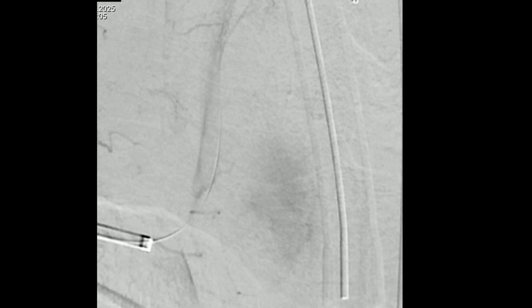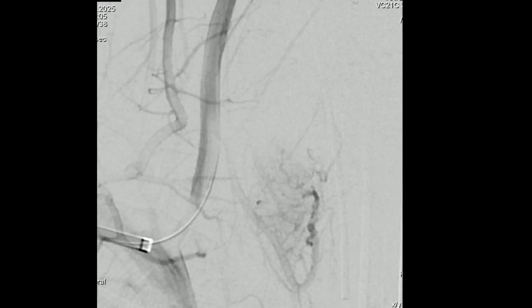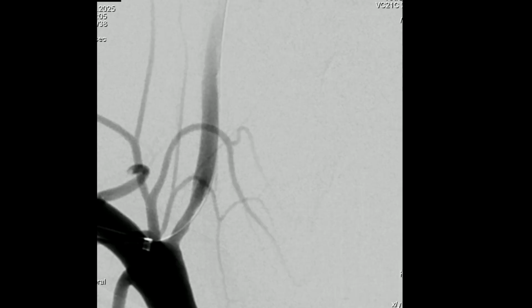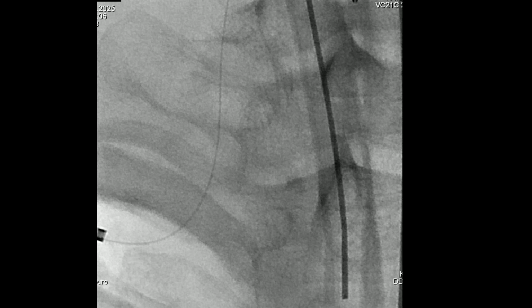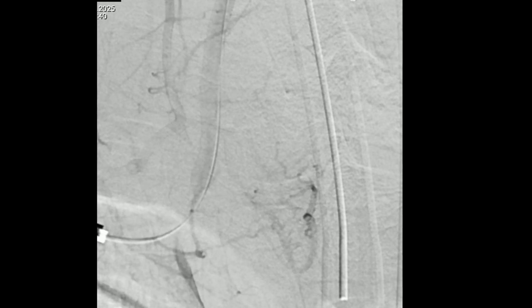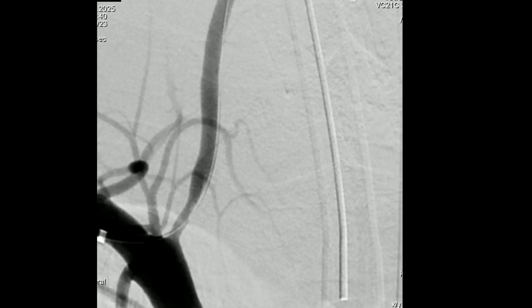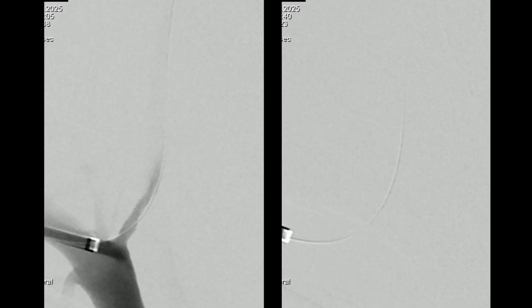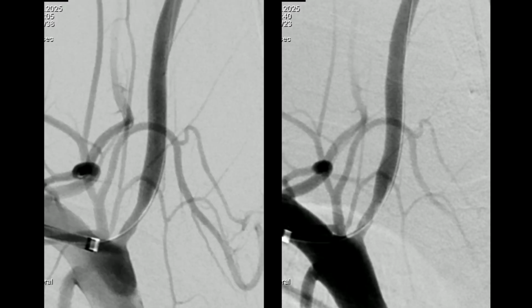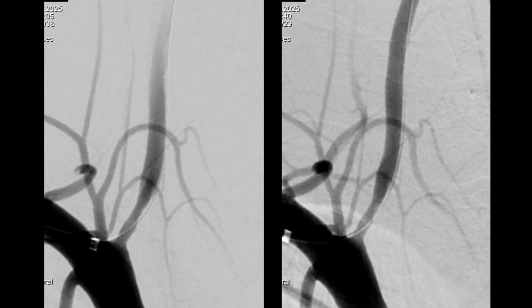Now we go to the origin of the right vertebral artery and perform a 2D angiogram, and as you can see, there is still this high-grade stenosis. In this case, we should be careful and perform a 2D angiogram in 5 and 10 minutes. This is the second angiogram in 5 minutes, and as you can see, there are some hyperdensities with a slight collapse of the vertebral artery, and this is the beginning of a rethrombosis of the stenosis, and that's why this stenosis will be stented.